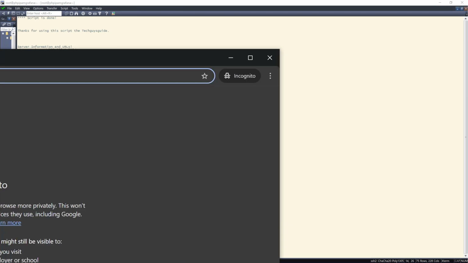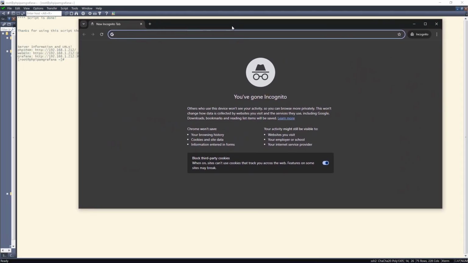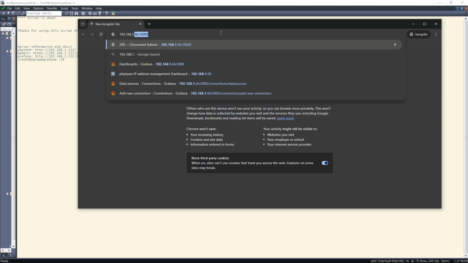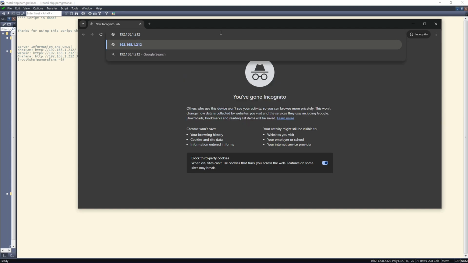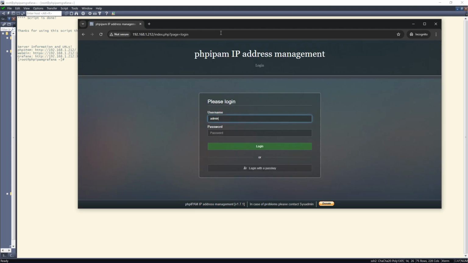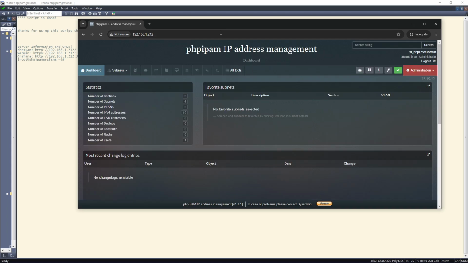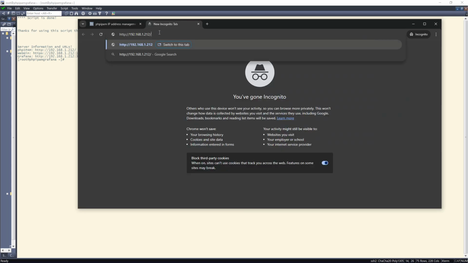Now let's see if we can actually open phpIPAM. Hopefully my password works. So that was the password I used to get into phpIPAM. And let's see here, this should be Grafana.